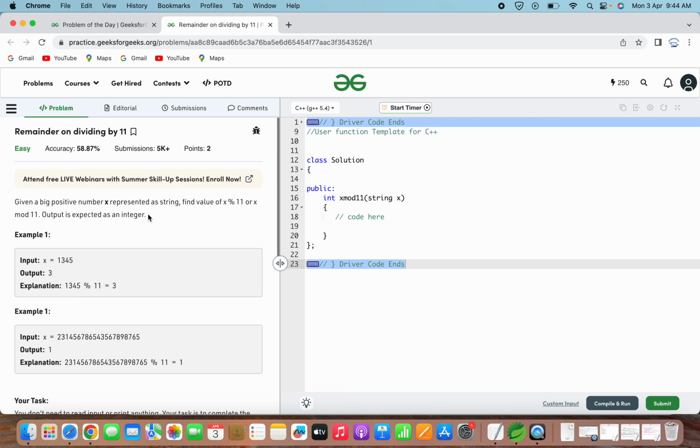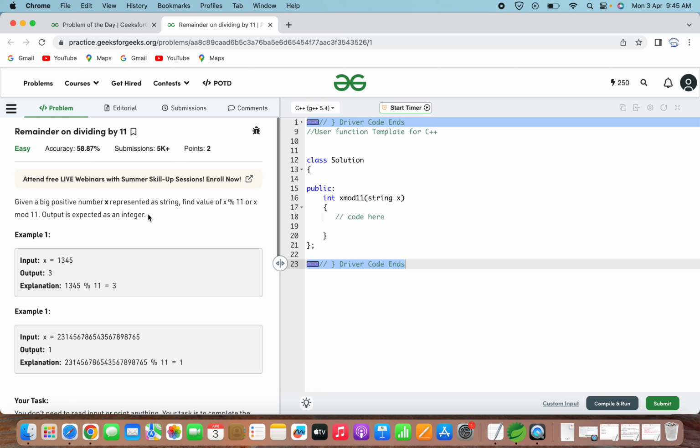This means that it may be larger than the maximum value that an int type can hold. If the number is too large to be held by an int type, the cast will result in an overflow and the value will not be accurate. Therefore, we need a custom algorithm to compute the modulus operation on a big positive number represented as a string.